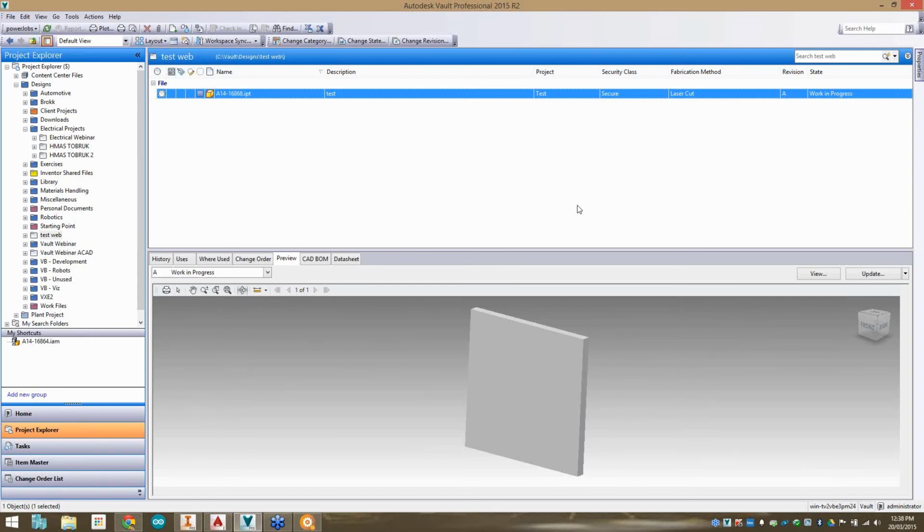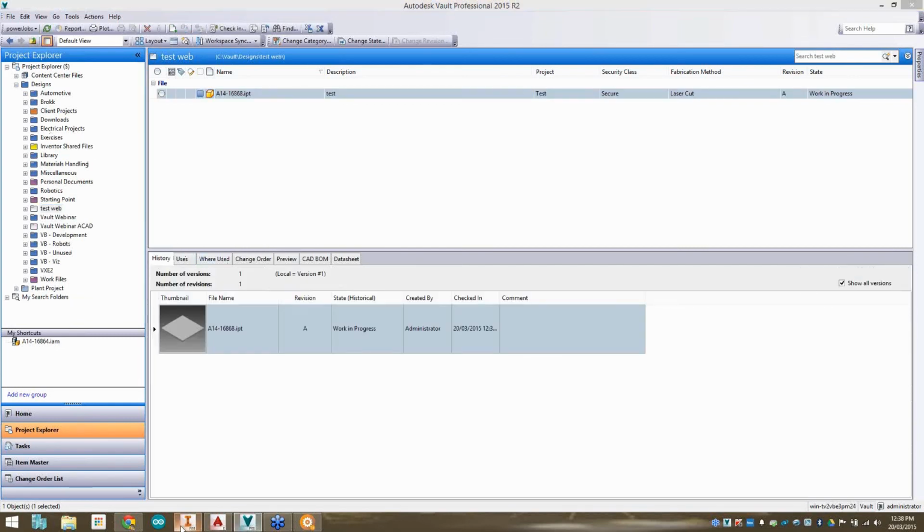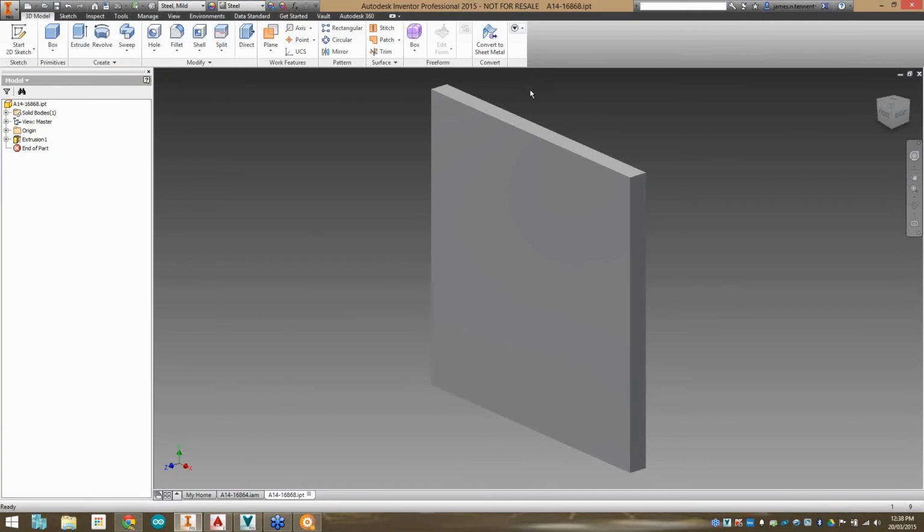Once you start using Vault, Vault takes over control of making sure that your assemblies and your drawings are never missing extras and never missing links and those sort of things, if you're an Inventor user, which is extremely important, I think. Not to mention that it integrates beautifully within a CAD environment as well.